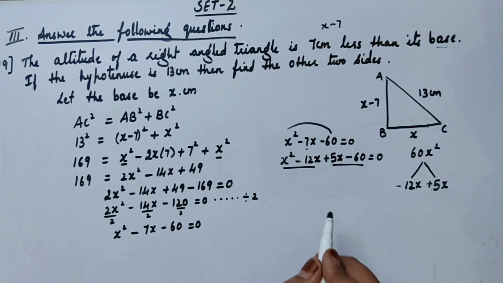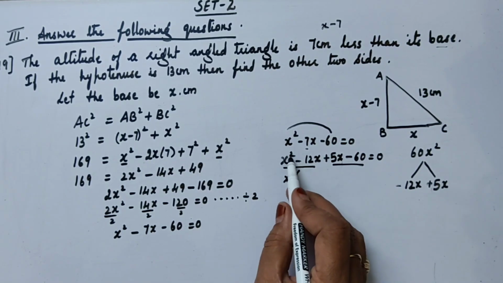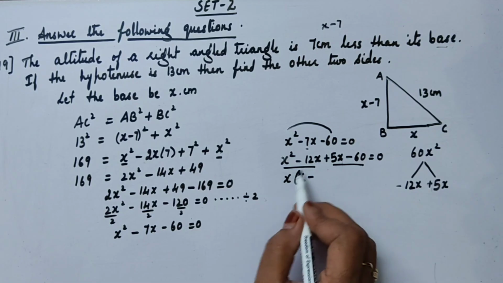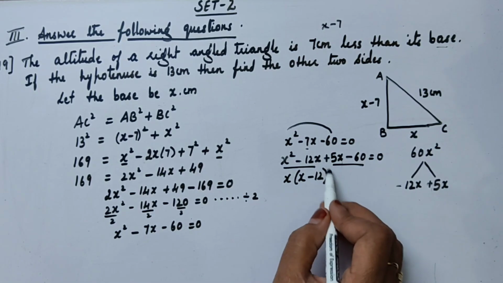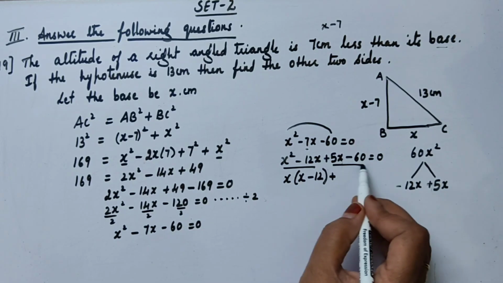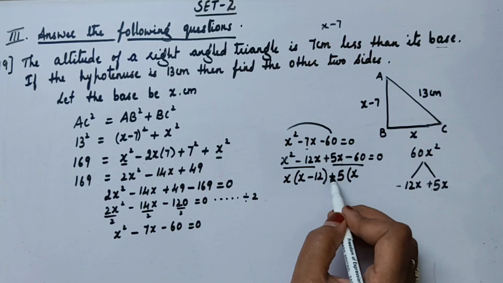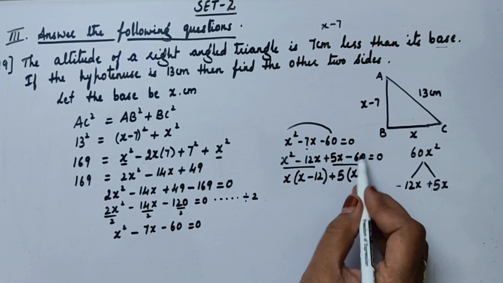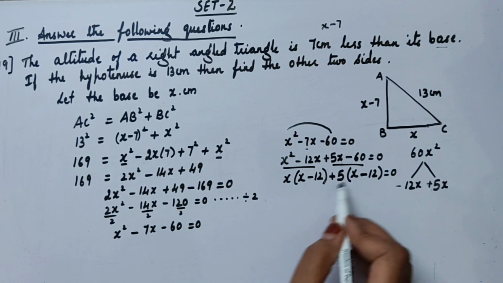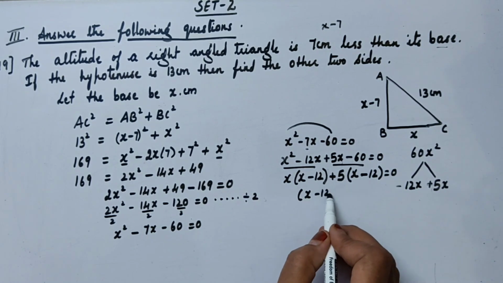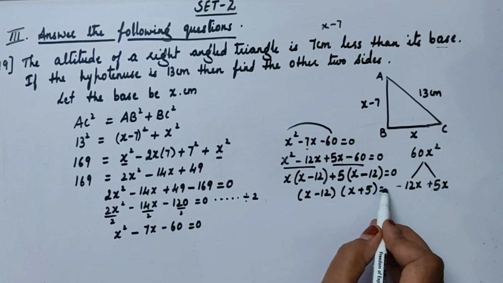In these two terms we can take out common terms. Here x is common. x cancels, 1x is left over. x cancels, 12 is left over. So this is over. Now let me write the plus sign. In these two, 5 is common. 5 cancels. x plus, into minus is minus. 5 1s are 5, 5 12s are 60, equals 0. You can see the brackets are the same and the leftover terms are x plus 5 equals 0.